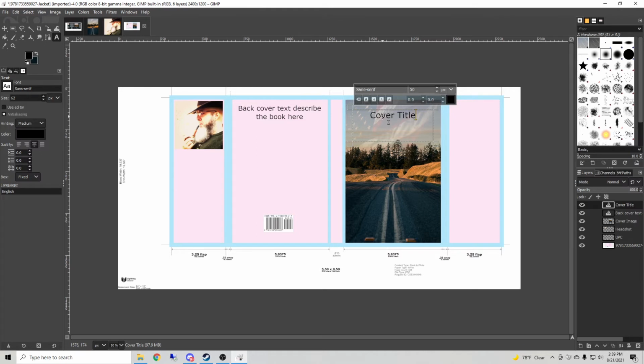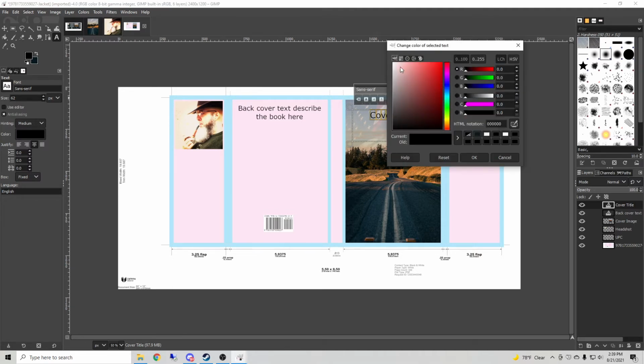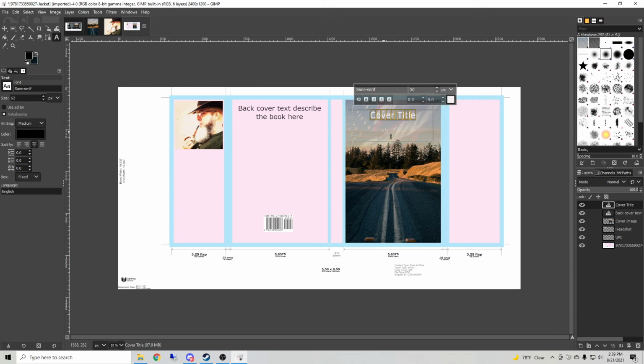Okay, now in the event you want to change the color of anything, you would just select your text, and you can either click here or you can click over here, and then you get this. You want to pick whatever color you want, and it does remember some of the colors you've used in the past. Click OK. So now that makes it white. So the reason I've left this black for now, because you wouldn't be able to see white against the pink background.